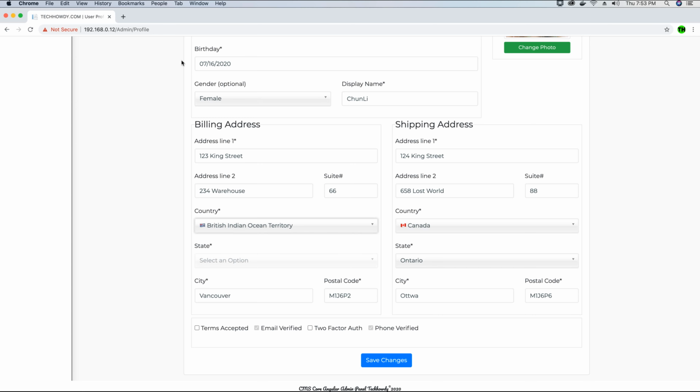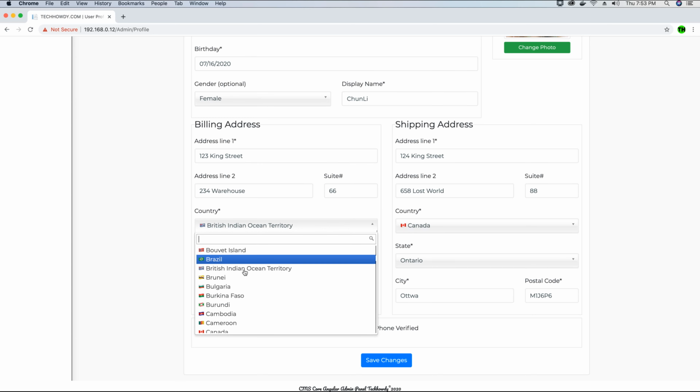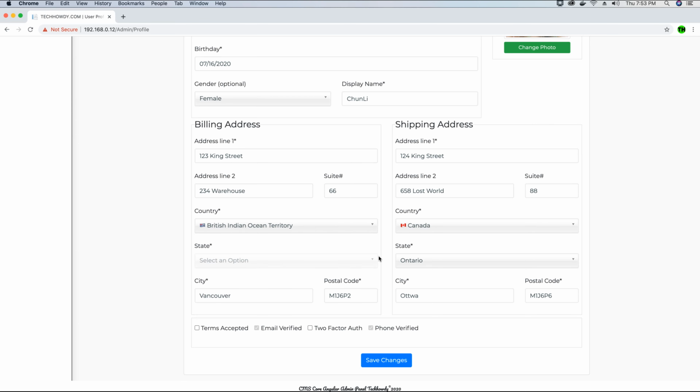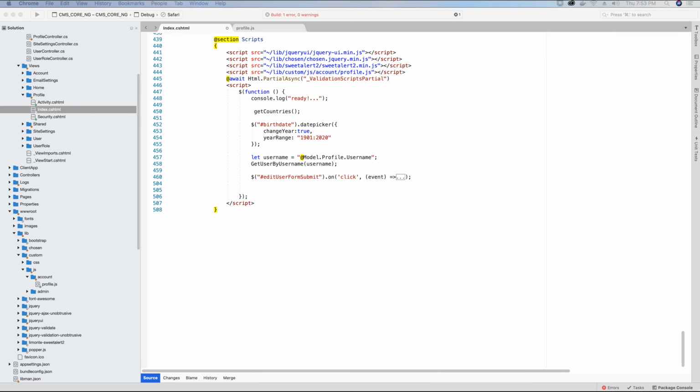So in an event like this where the user selects a country which does not have a state, we need to make sure we handle that particular scenario, and we set the value for the state property, and that can be done by using the event listener for the chosen drop down. And the event listener that we will target is the change event listener.